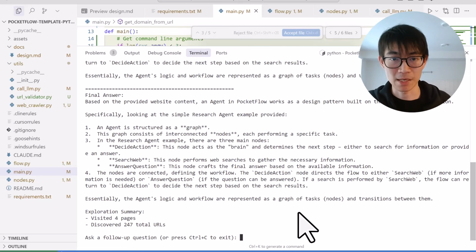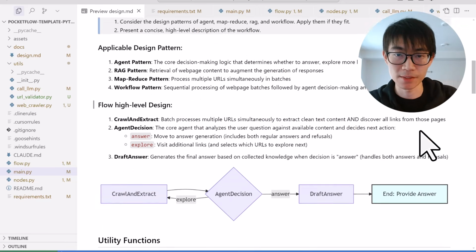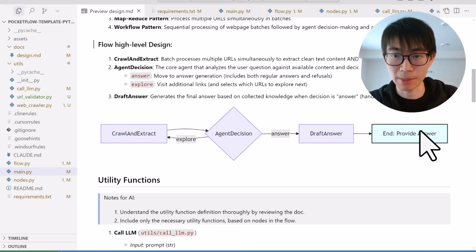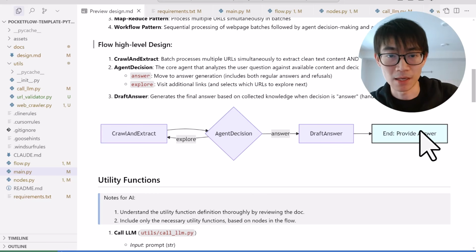The key takeaway here is that as developers we stay at the design level and make these architectural decisions, and AI, guided by the simple structure of Pocketflow, can handle the tedious implementation work. Now, this system is also incredibly easy to augment. Let's say we want to add a new capability like escalating this issue to a human. We would simply update the design document to include a new escalate action and a talk to human node, and let the agent help us implement that logic.